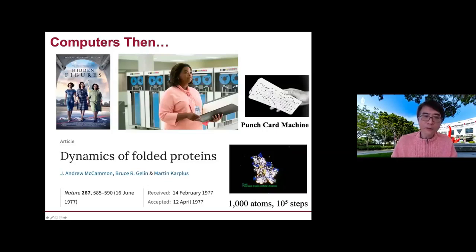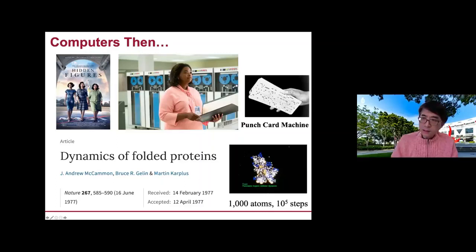Now, in that movie, it actually talks about these computers. This is an IBM punch card machine. This is the first generation of computers after World War II, in the 1960s, right? In this punch card machine, you have cards, you punch the code into the card, and each card corresponds to 1 line of computer code nowadays, right? So you have a box of cards that gives you one simple one-page program, like if you want to program on today's computers. This is actually the first computers, going back to the 1960s.